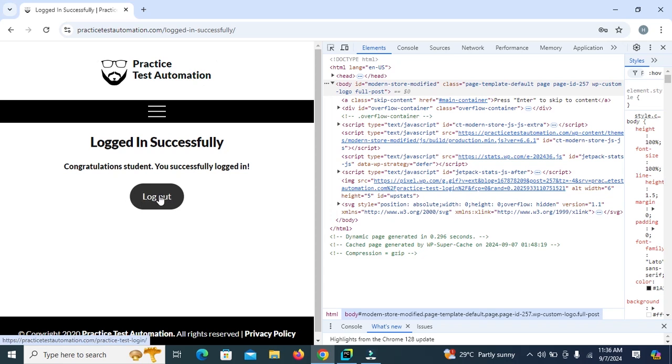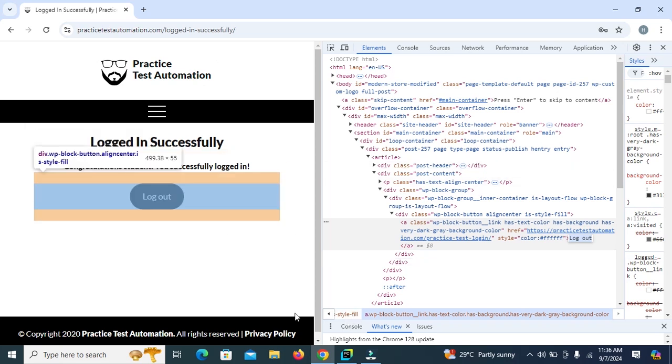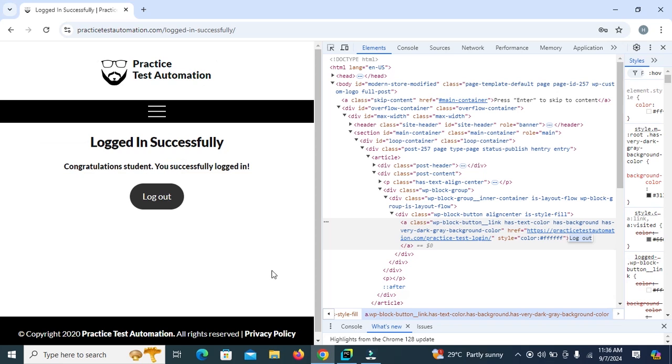Right click on this logout. Here you can view the text is available, which is logout. First, we need to locate this element and then get the text, and after getting this text, we need to compare this text to verify the successful login into the application.